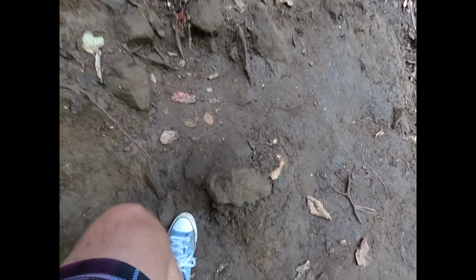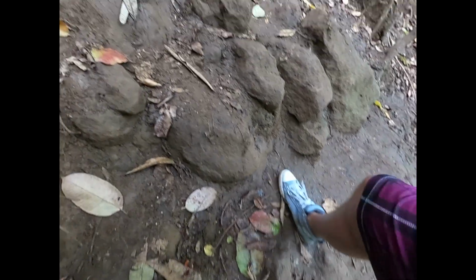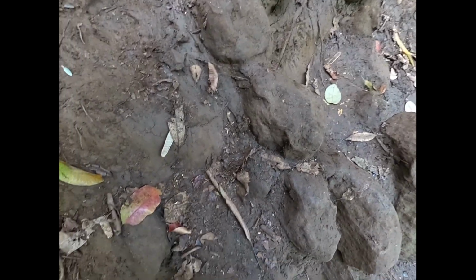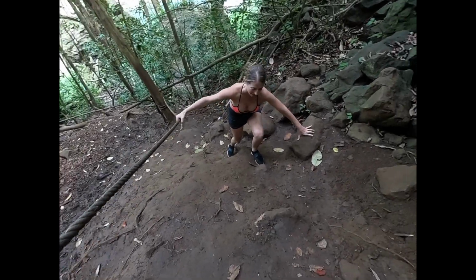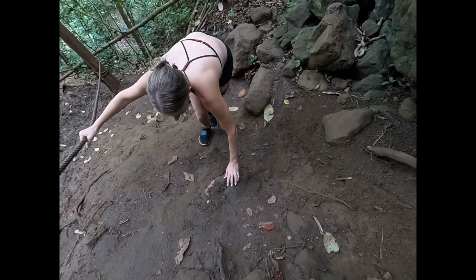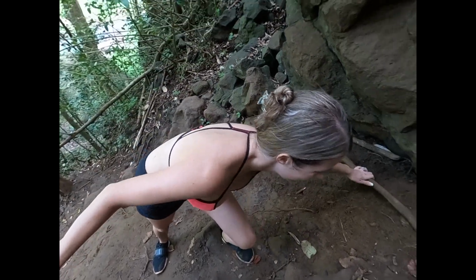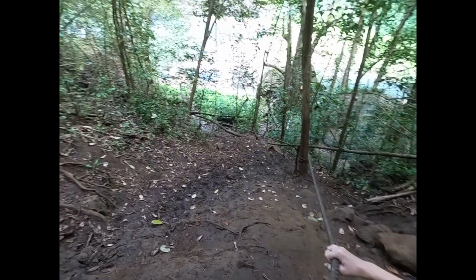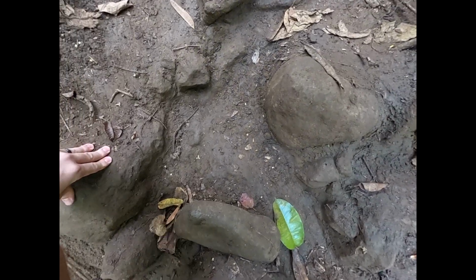She had her Vans on, and I had on my... I'm sorry, she had on her Puma sneakers, and I had on my Chuck Taylors here. And when we got home, I had to pressure wash them, and I had to buy us new shoes while we were there to wear the rest of the time. But she's not the best outdoors person, so she did it, and we also saw other people doing it with a baby, like in a baby carrier. And so it's very doable, very easy. Just be safe. You don't want to ruin your vacation because you slipped and cracked your back on a rock.